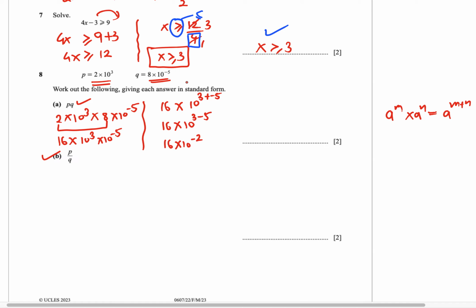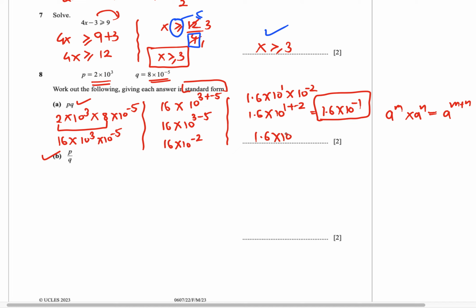Right? But see, they have asked us to get the answer in standard form. And what is standard form? There should be a decimal after one digit. So I'm going to write here also, see, I can write 16 as 1.6 into 10. Can I write it as 1.6 into 10 raised to 1? And this 10 raised to minus 2 was already there. So now it will become 1.6 into 10 raised to 1 plus minus 2, which is 1.6 into 10 raised to minus 1. And this is our final answer, guys.